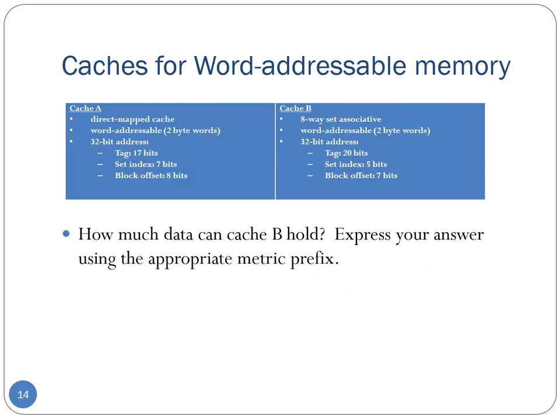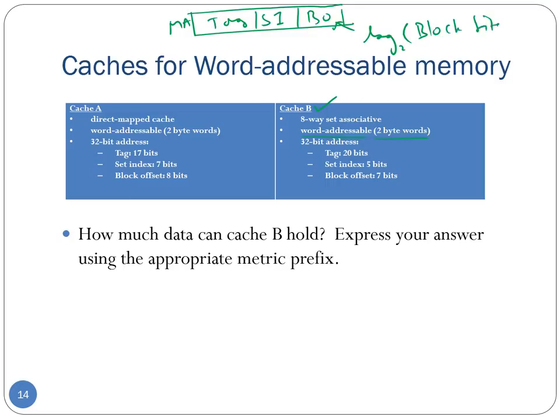The next part of this question is now asking us to compute the size of this cache B, which is a set associative cache. Everything else remains the same pretty much as in the previous problems. The main difference is this, again, this is a word addressable memory. So once again, let's remind ourselves the address division. This is our memory address divided into a block offset, a set index, and a tag field. So block offset once again is log to base 2 of block size. Set index is log to base 2 of number of sets, right? Not lines, because this is an n-way set associative cache.